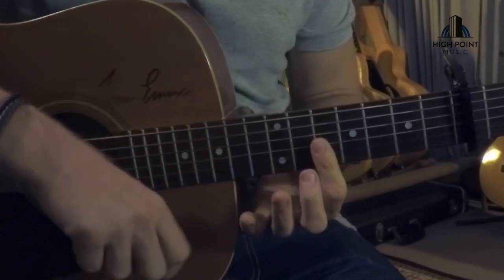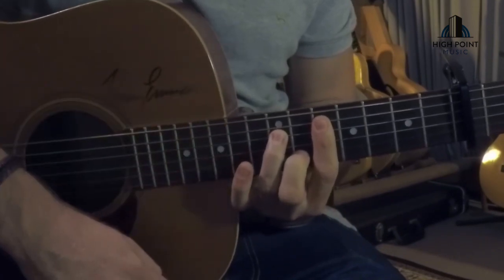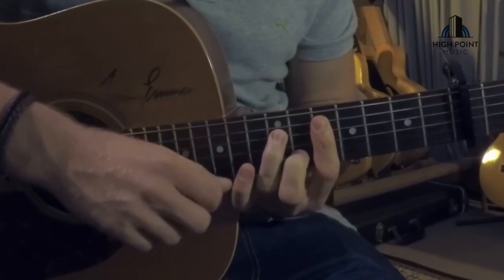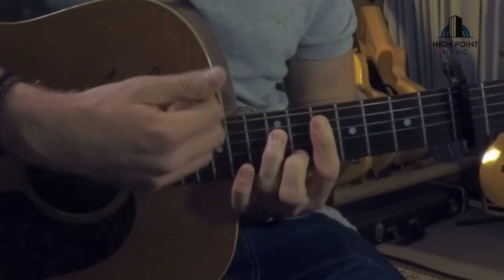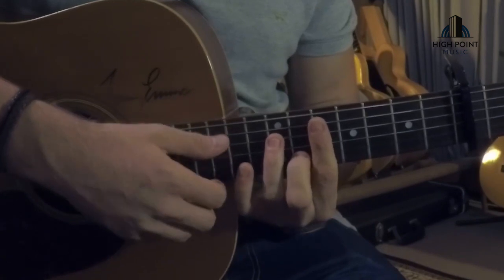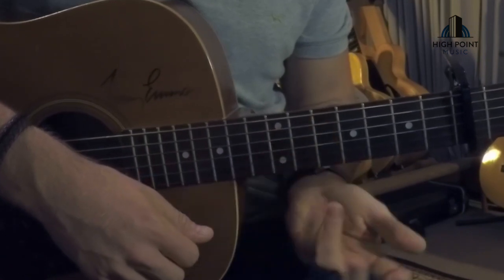So we go 1, 2, 3. So after I'm strumming through, I'm going 1, hitting the 5th, okay, which is the 3rd finger there, and then going through with the 3rd. And then cutting after I strum by relaxing the hand. Just like that, just letting the pressure relax off, okay?